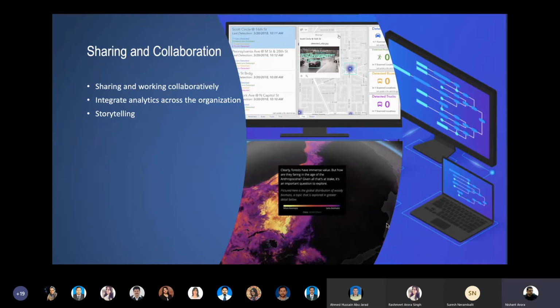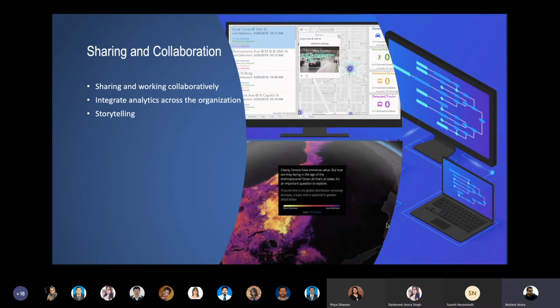Now, algorithms give us answers, and decision makers can understand the answers. But in order for answers to be understood by a larger audience, we need to deliver those answers in the form of stories. This helps decision makers get the most out of our analytics or analysis and turn sophisticated analysis into a compelling story. And this can be done using built-in storytelling capabilities that incorporate text, images, and videos.